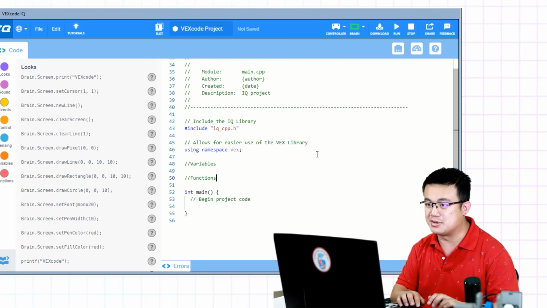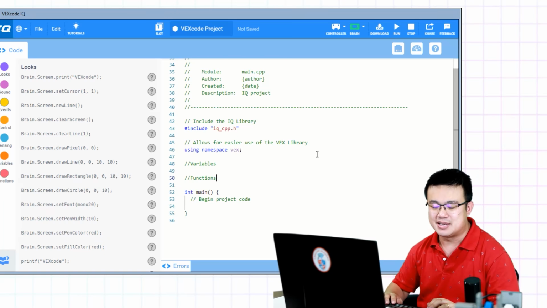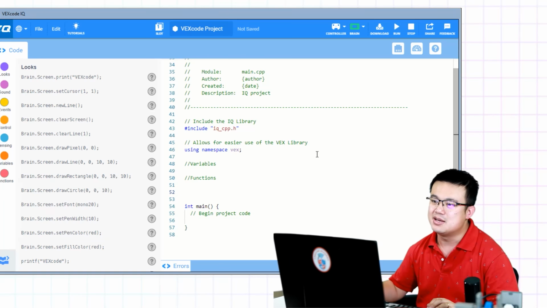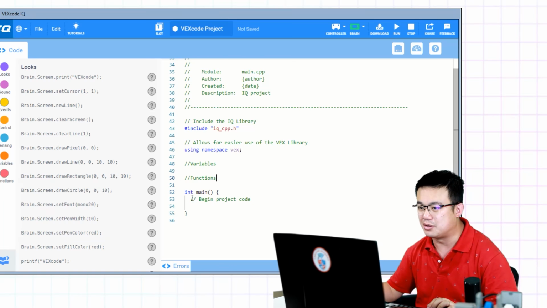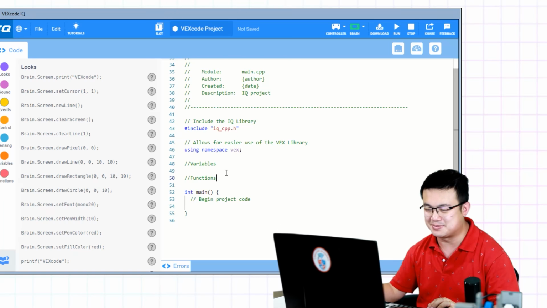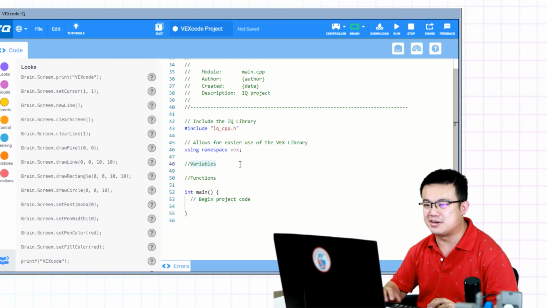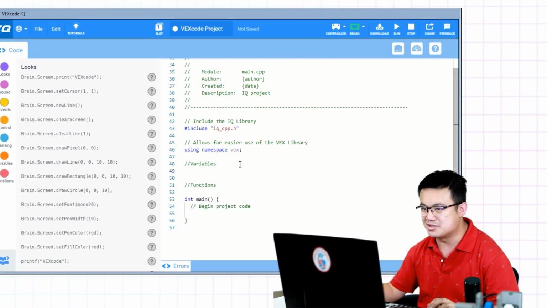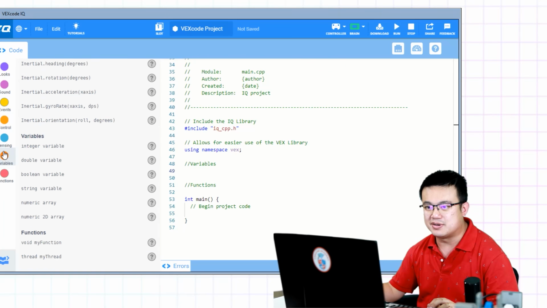Now, we're not going to do any functions today, but next lesson, we are going to be using this section. And then afterwards, you execute all your code inside the main function here. This main is a function that always gets run in this C++ code. But inside variables is where we would create our variables. So here we go into variables.